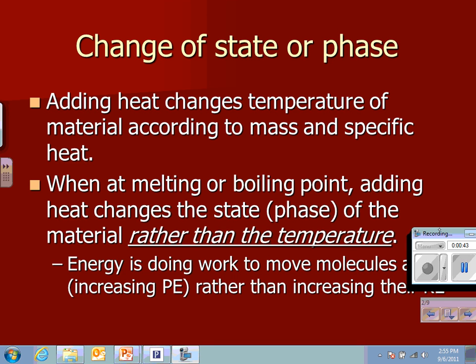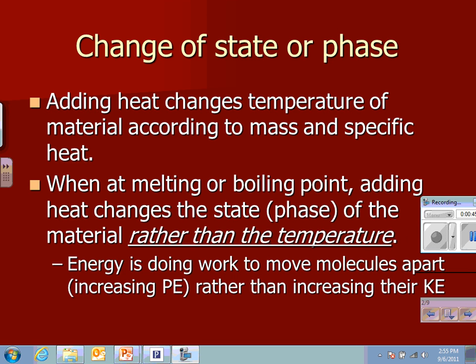When something reaches a boiling point or a melting point, what we call the phase change, where it goes from a solid to a liquid or a liquid to a gas, if I'm adding heat to it, it no longer changes temperature. That energy is no longer going to increase the kinetic energy of the molecules. Instead, it's changing their potential energy. It's giving them energy to move apart from one another. And since all that energy is going to break those bonds, the temperature no longer changes, okay? The energy goes both ways, but it's easiest to imagine it one way.